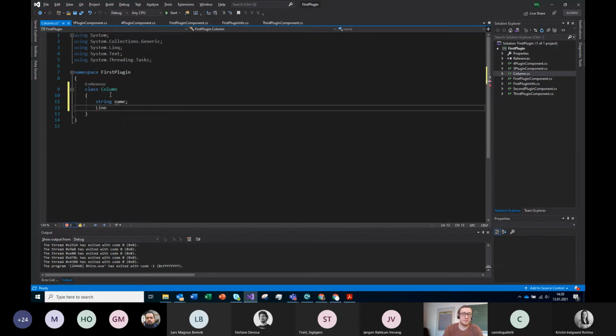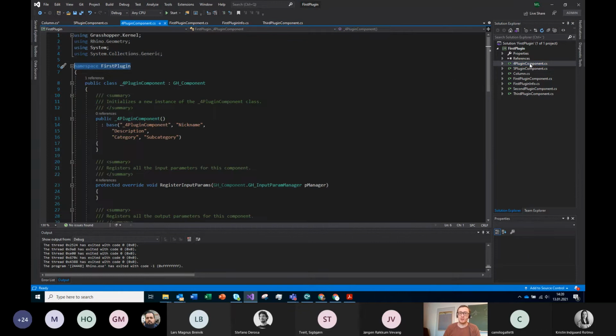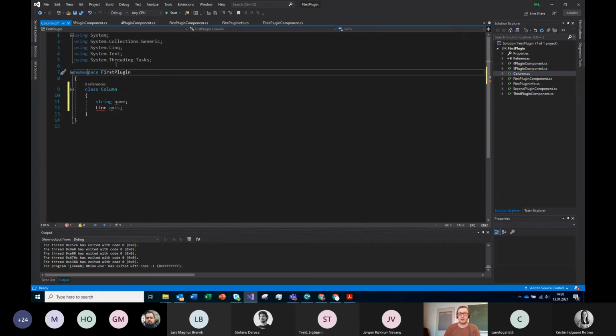Now I also want to have a line, and it will be axis. And you see it's turning red. It is not allowed to read the line because it's generally the issue of the library which we are using. As you can see, when we are per default running the Grasshopper component, it is adding using Grasshopper.Kernel and using Rhino.Geometry. But when I create the column, or a normal class, I don't see those libraries written here.